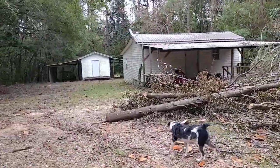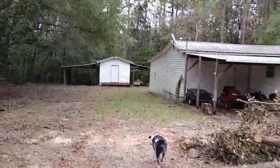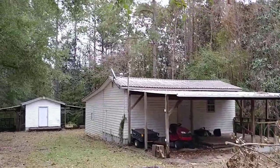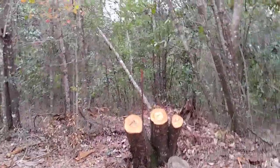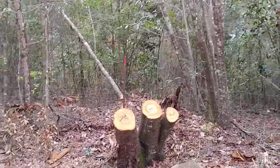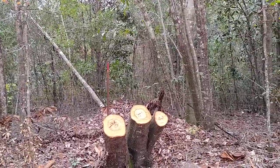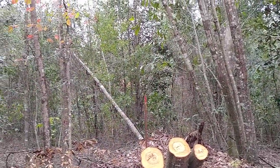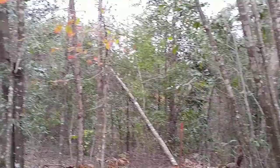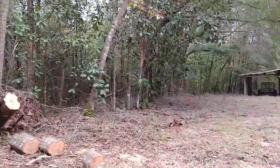Anyway, I can get to my lawn mower which is right over there, and I've got a little trailer I can pull behind it to carry my chainsaw and gas and whatever else I need. But I've got a bunch of big stuff here that I'm not sure what I'm going to do with. This trunk right here started going up but didn't start going up until I cut the last pieces off, and then something behind it went the other way. And then this was the last one right here that we cut.